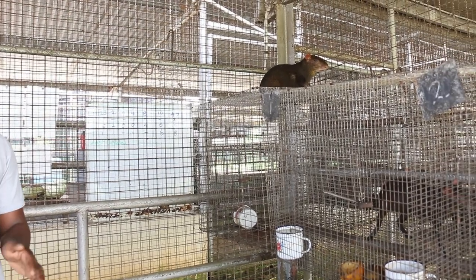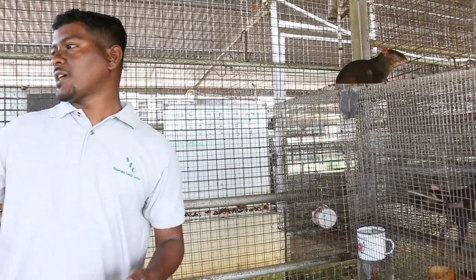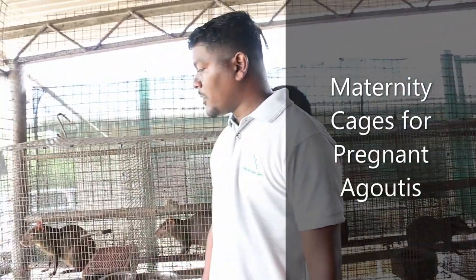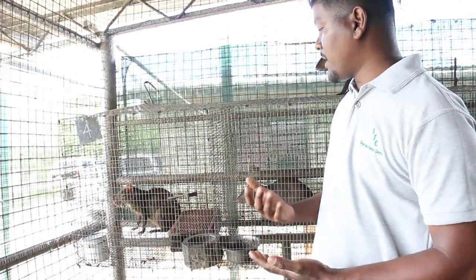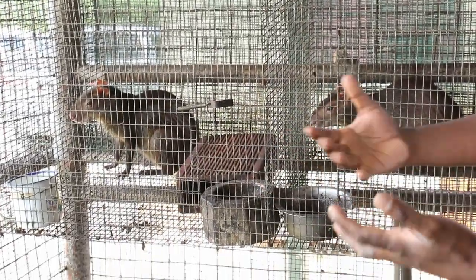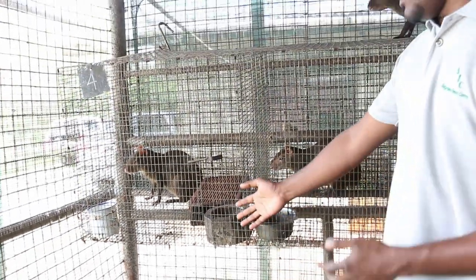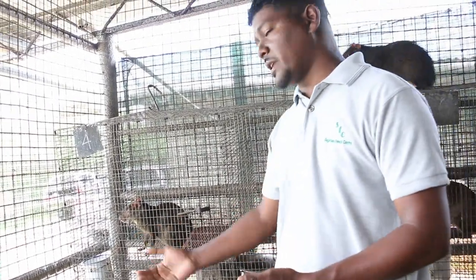There are what we call micro-environmental changes that we make to facilitate the animals. Some of these animals in cages are pregnant, so these cages are what we refer to as maternity cages. The maternity cages are equipped with hollow clay blocks to allow baby Agouti to hide in the spaces within the blocks. Metal tops are used to prevent gnawing or destroying of the water containers. The concreted troughs can also be used for administration of feed or medication.